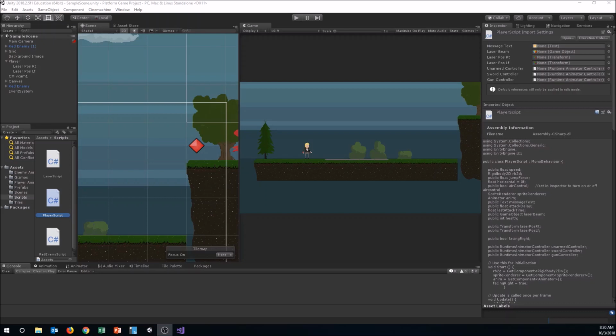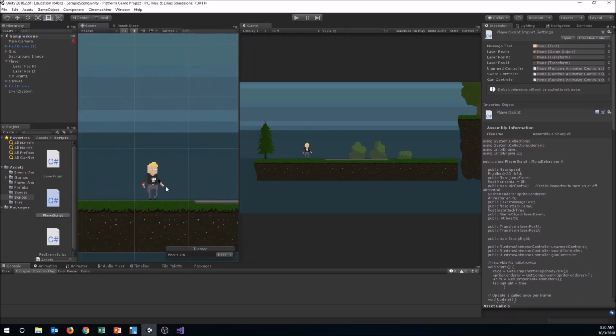In this video, we're going to put in our sword attack. So when we hit our attack button with the sword equipped, we want the enemy to receive damage if he is close enough to be hit by our sword. So the first thing we need to do is set up some sword zones here on our player. So let's go take a look at our player here in our scene view.